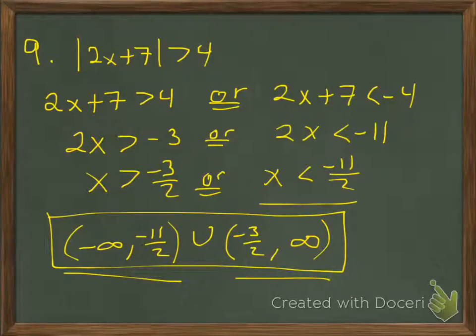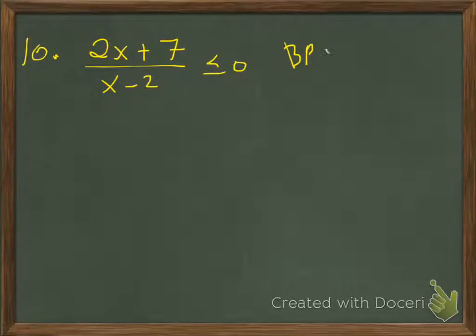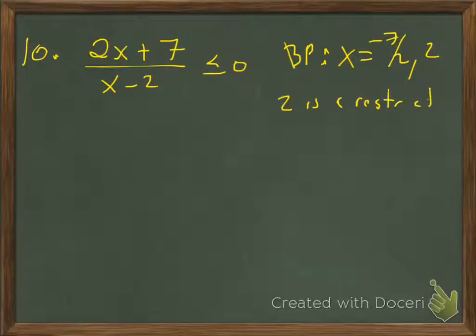So where you would have seen this first is in Math 306, if you did take that class with us. Okay, we're going to look at one other one that is really just a college algebra problem. So you have 2x plus 7 over x minus 2 is less than or equal to 0. Our boundary points are where the top and the bottom equal 0, so those boundary points are going to be negative 7 halves and positive 2. Since 2 is a restriction, we put it in the denominator and we get a 0. We're not going to have a bracket at 2.